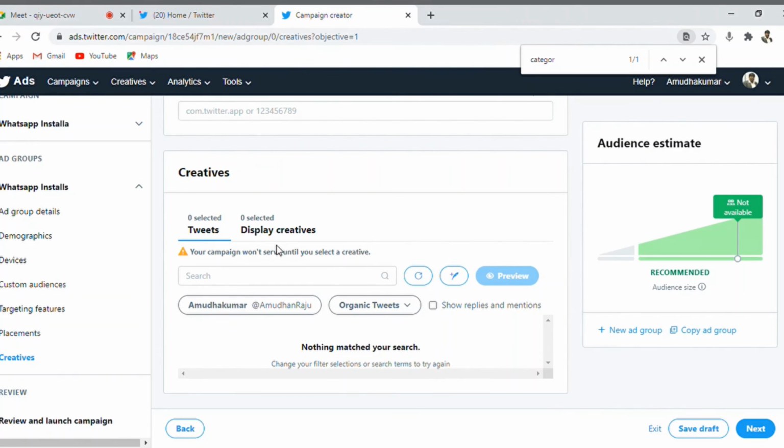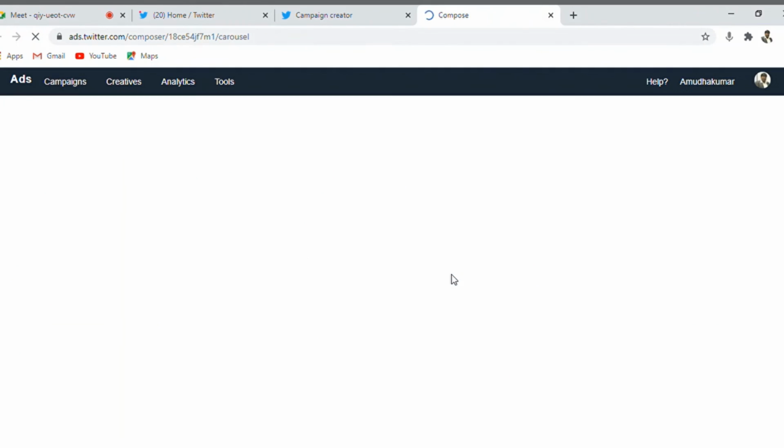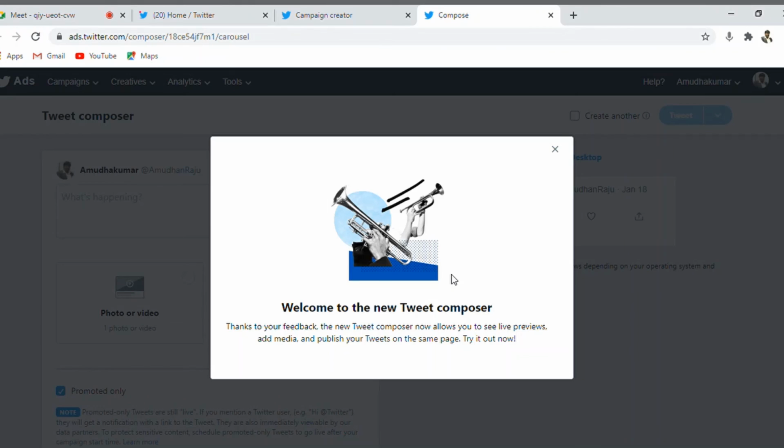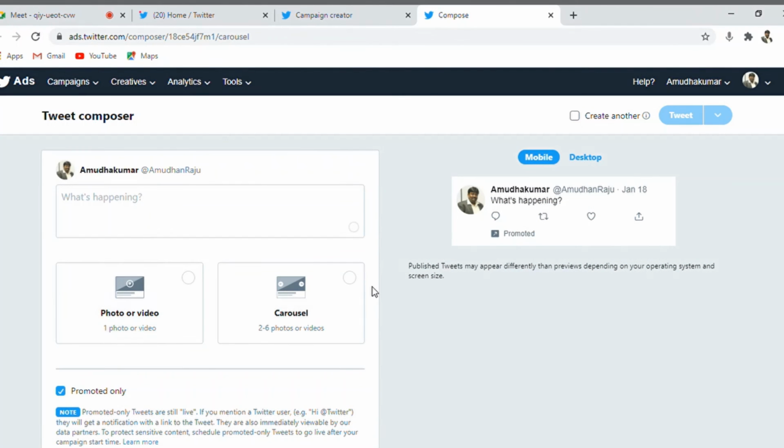Again, for the application or whatever we want to promote, we need to create a post, a tweet. So we create a tweet here. This tweet can be a photo, a video, or a carousel. Let me go with normal content.